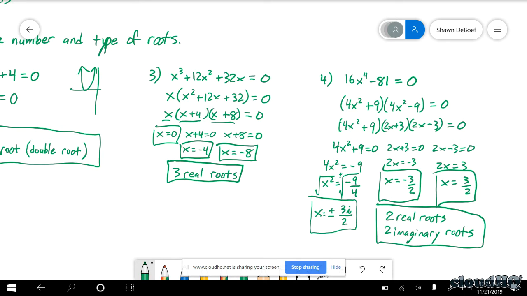Okay, so that's one type of problem. That's the roots piece of this. The title of this section was roots and zeros. So now let's transition into talking about zeros. There's a very close connection between roots and zeros, but they're not quite the same thing. What's the difference? What is a zero?